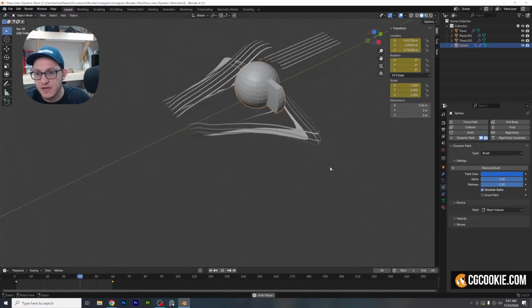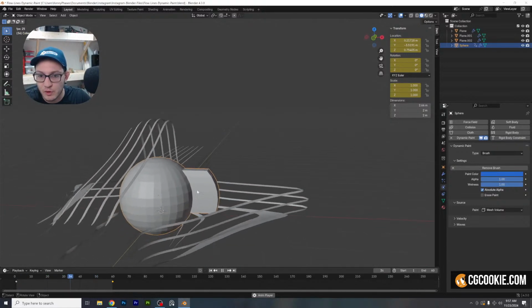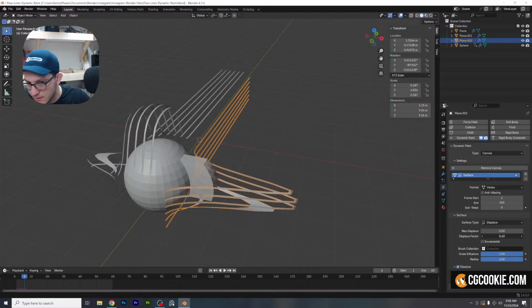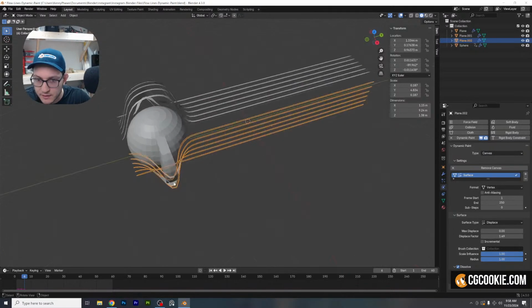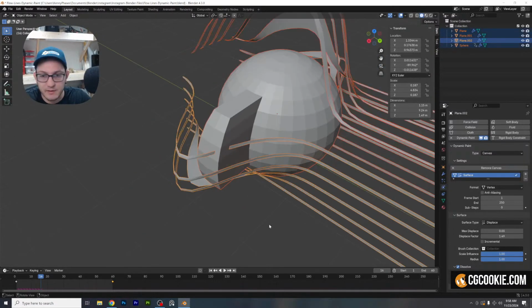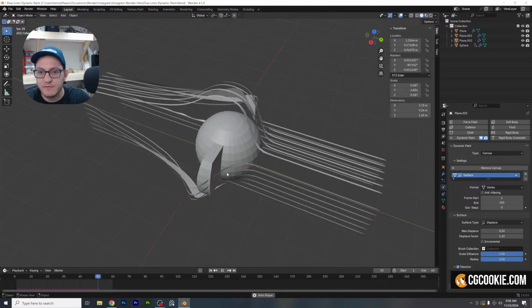That's because on this side we have a much more pronounced effect because of that little fin that I just created. There we go. Now you'll notice there are still some intersecting points here, right? If we look right here, we're getting some intersections. So that's something I would aim to fix.